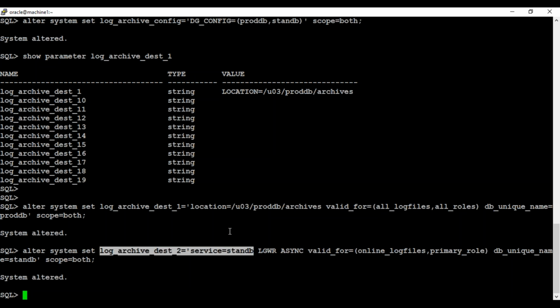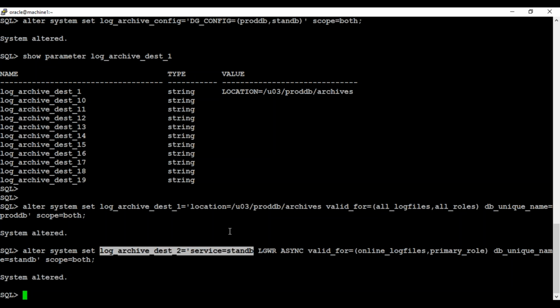Here this service equals to standDB is nothing but the TNS entry. Whatever TNS entry we have for the standby database, we are going to have the same thing over here.